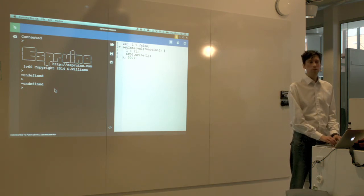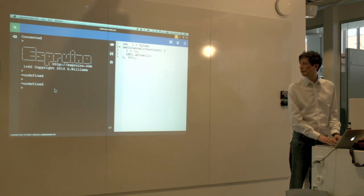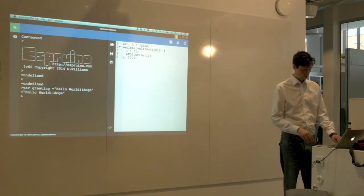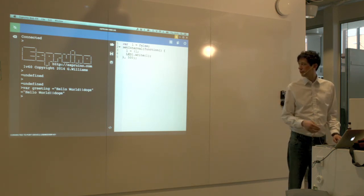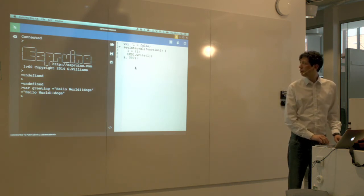So now I can just do what I'm used to in the Node console or in the web browser's developer bar. I can just do like, wow. So this is quite cool. I mean, just this, right? But the basic example I'm going to show you is here.